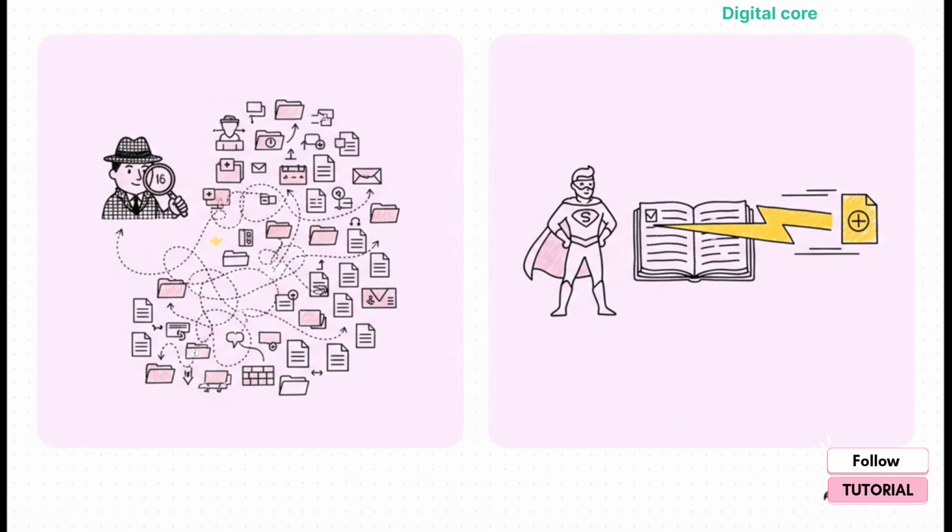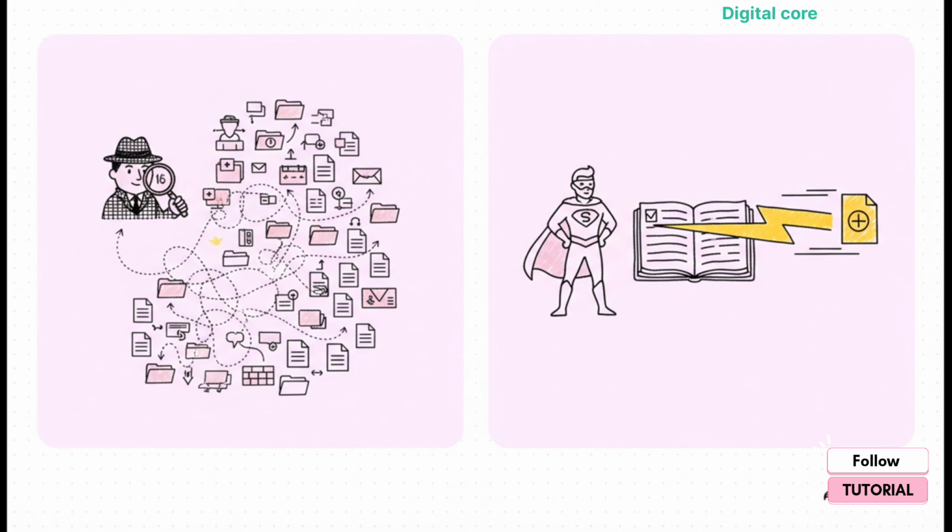So find and locate, they both help you find files, but they work very differently. Find is like the bloodhound of the group. It's a meticulous, real-time search. You can tell it to look for things by name, by size, by date. It's incredibly powerful, but because it's searching live, it can be a bit slower.